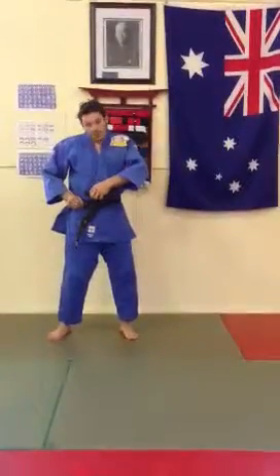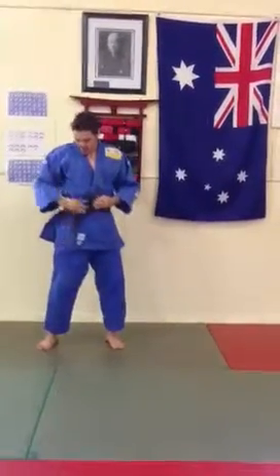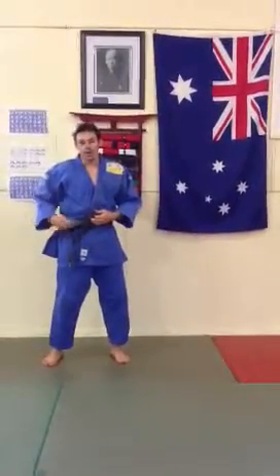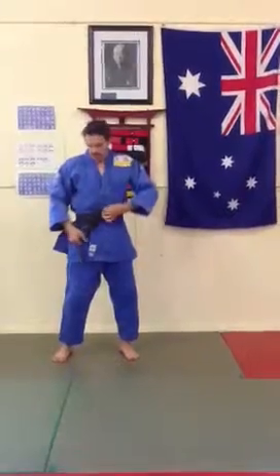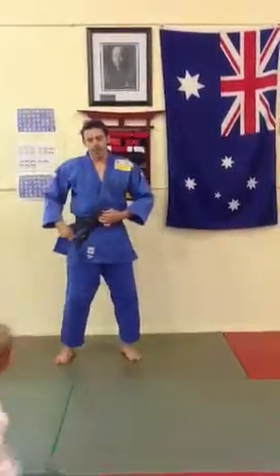Take that one on top — the working end — put it in between the two belts, to the right, and leave a loop. It's not crisscross, it should be parallel. Make sure you go right to the right. Pull this up and pull that down, then give it a tug and make it straight.